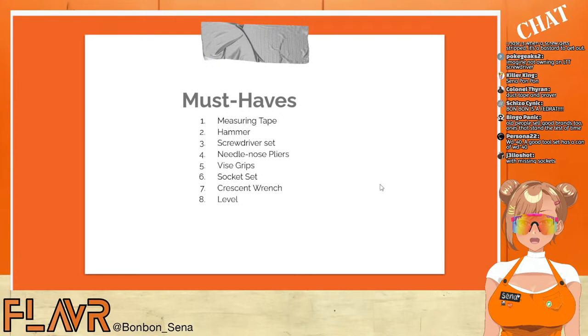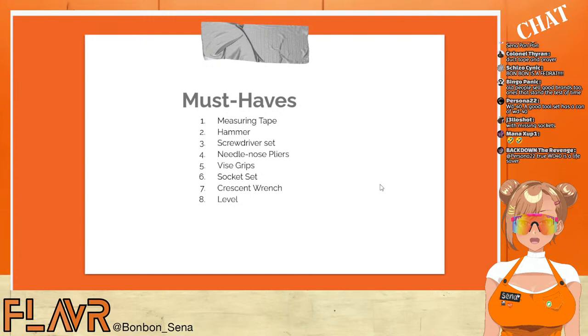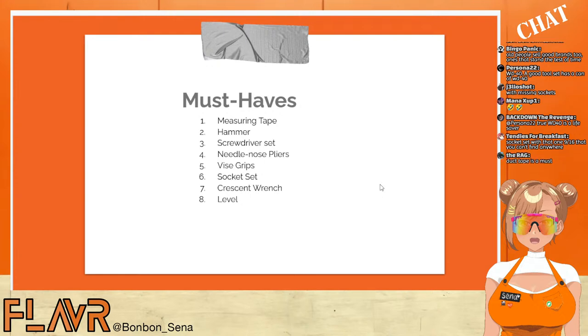Next is a crescent wrench. We did learn what a crescent wrench was today. I hope that sticks with you. A crescent wrench is super important, okay? You don't have to have a million different wrenches in a million different sizes. A good crescent wrench will usually be just okay. And a level. If you don't want to spend the coin on a laser level, you could still have a regular level, and it'll still get the job done.